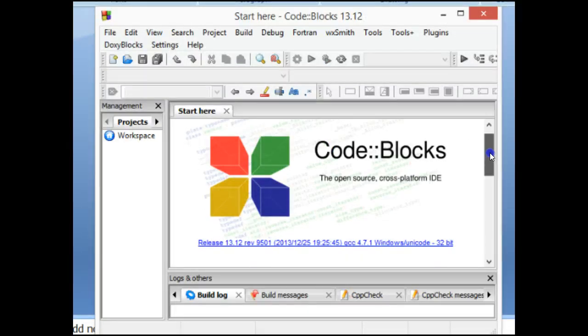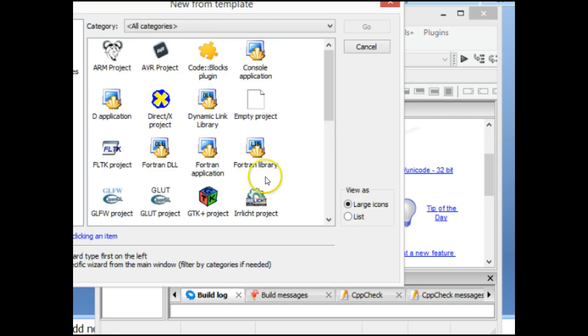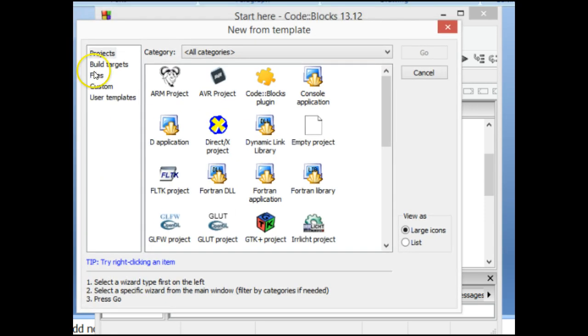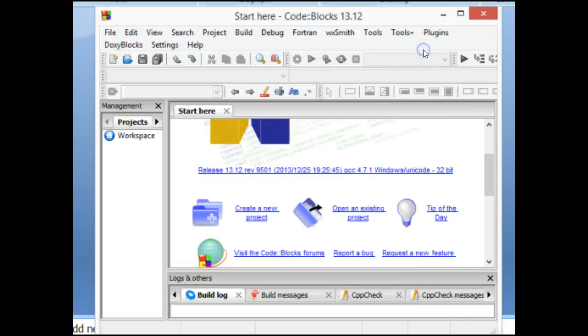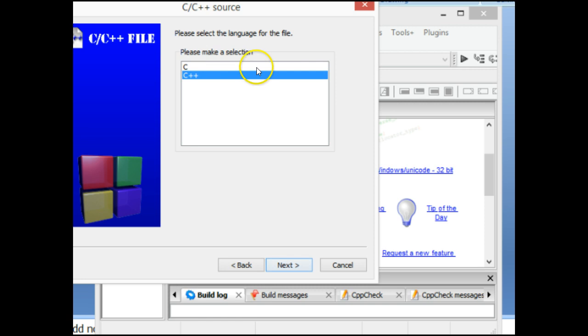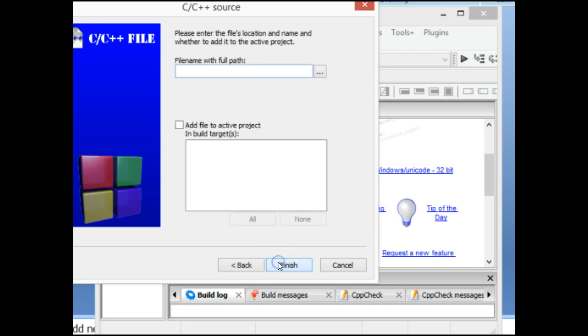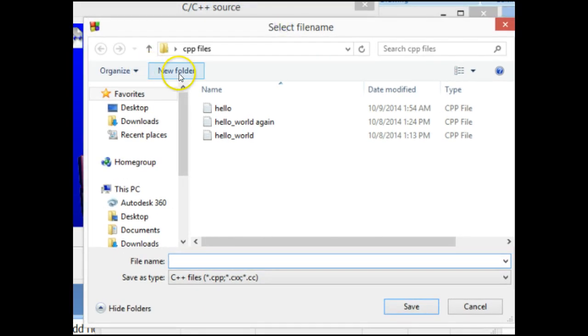Okay, once you have the CodeBlocks application started, you want to create a new project, select Files, select C, C++ Source, click Go, hit Next, make sure you have C, C++ selected, and hit Next. Then you might want to navigate, let's say, to your desktop, and you can create a folder.